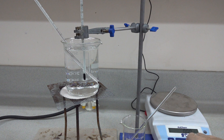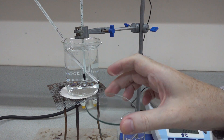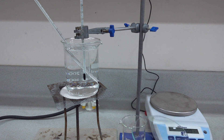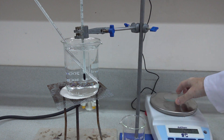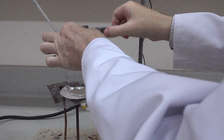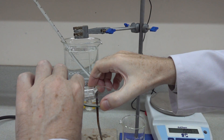Well, that's not the critical phase in the experiment — the critical step is the next step. In this experiment we're going to be using a watch glass to reduce the amount that we have to evaporate in the next step. First of all, we need to weigh the watch glass on the balance here, and we find that the mass is 25.52 grams. The next step is absolutely critical — you've got to be rather quick at doing this and it's as well to practice beforehand. Check the temperature — the temperature is 42°C — remove the thermometer, and what we're aiming to do is to transfer quickly a small amount of the liquid at 42 degrees C onto the watch glass. Minimum amount. There we go.